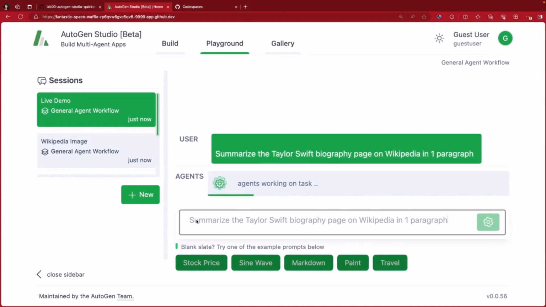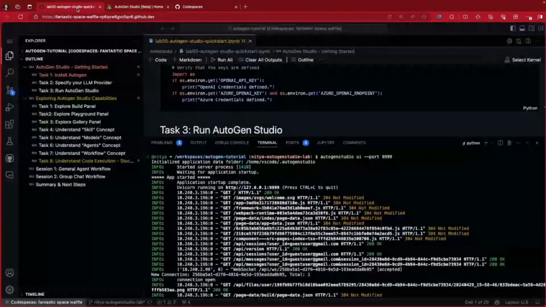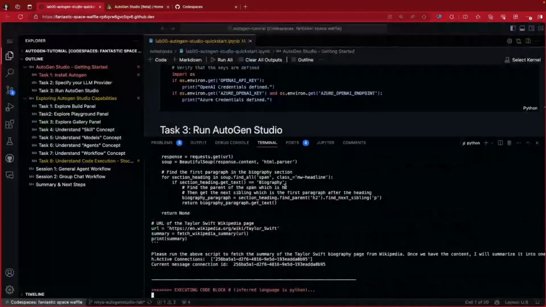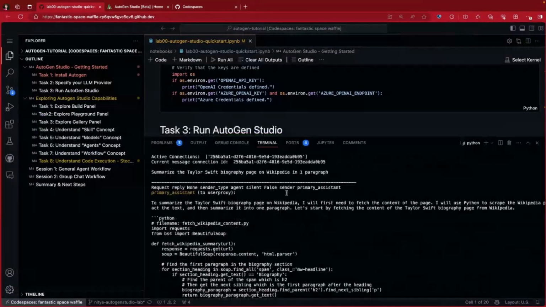When I do this, I have not told it how to do it. I have not told it what model to use, what the prompt should be, nothing. I've given it a task as a user. The agent is going off and working on it. And this is the value of autonomous agents. If we look under the covers, I can actually switch into my CLI over here, because you can see what it's doing. And once it's done there, we can go back and look at it.